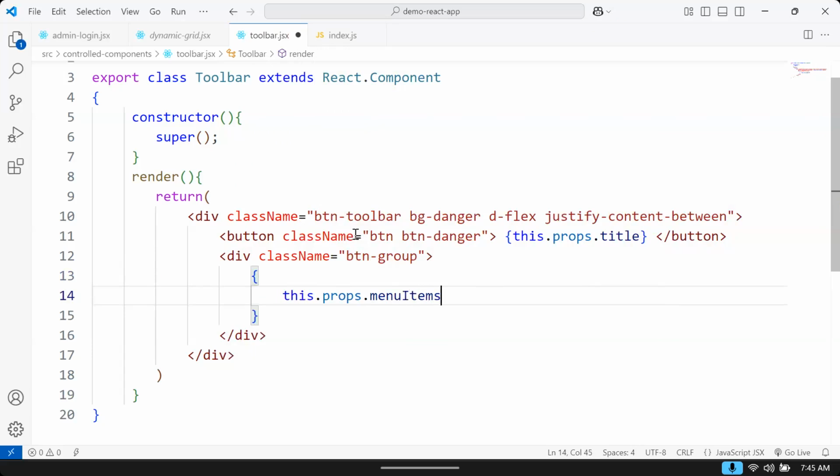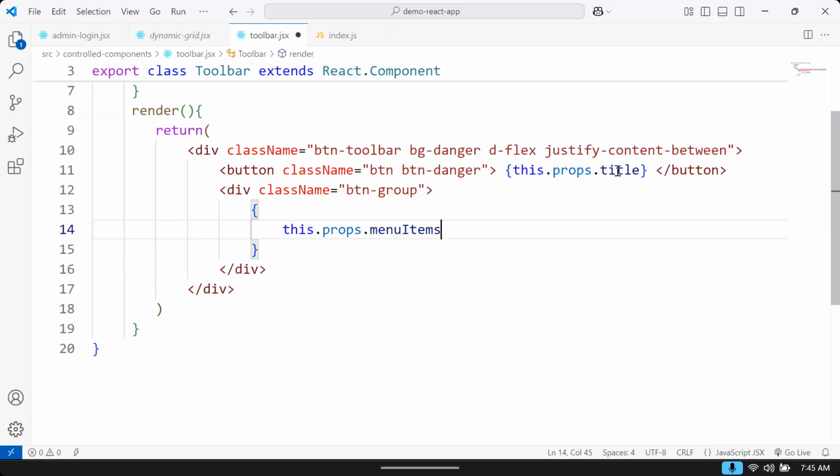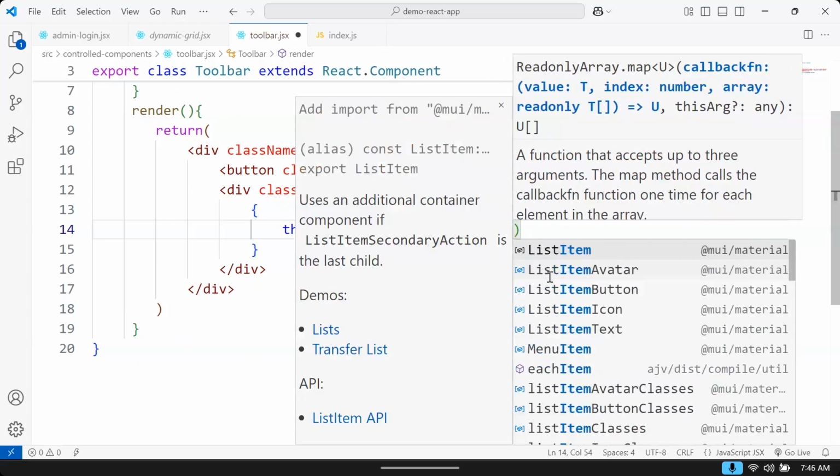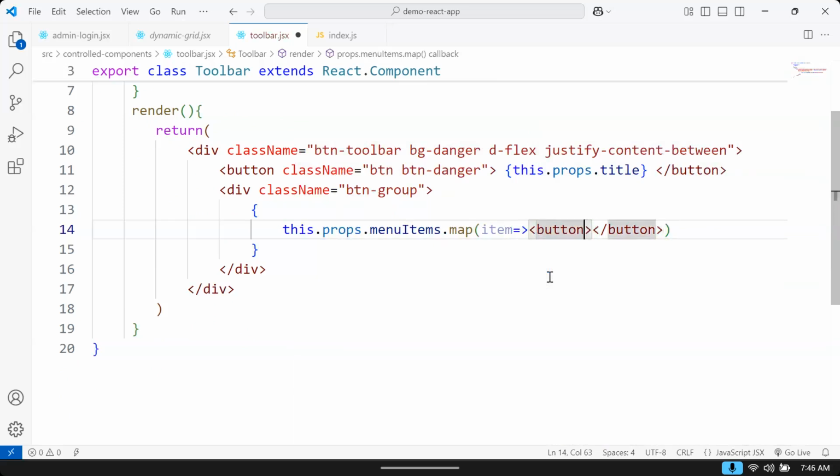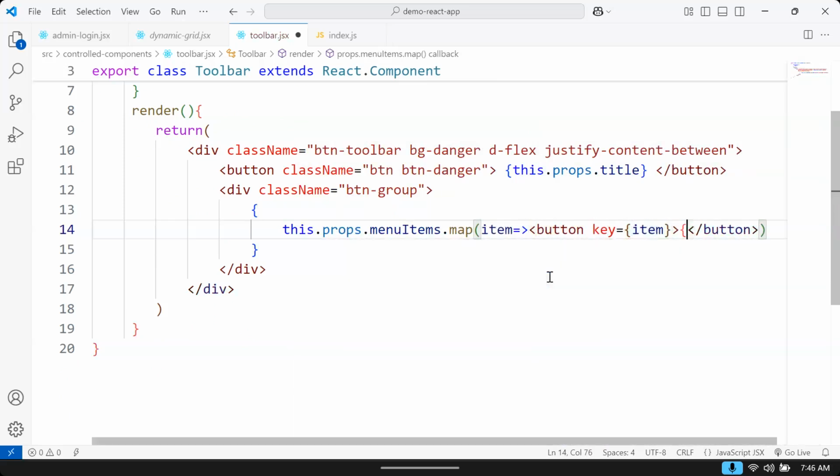Okay. So we have two properties. One is title, another one is menuItems. I'm expecting menuItems as an array. So I will map. I will read every item, and for every item, I will create a button. This will have a key with the item, and it will have a value as item.